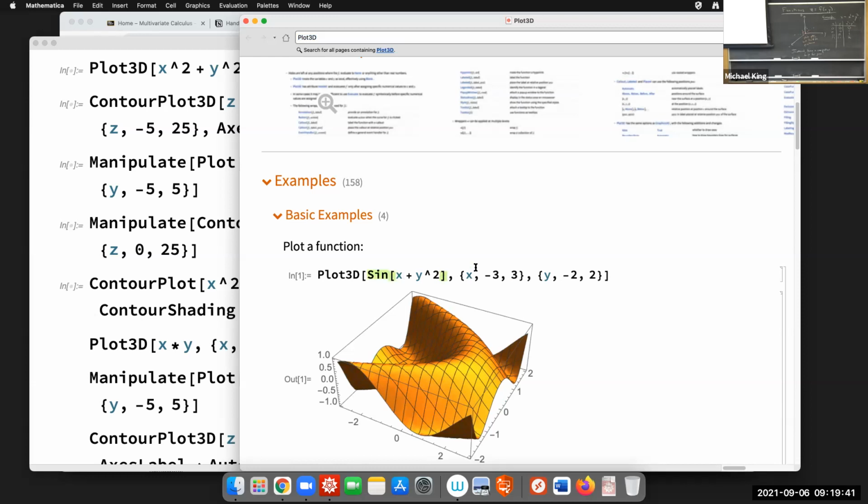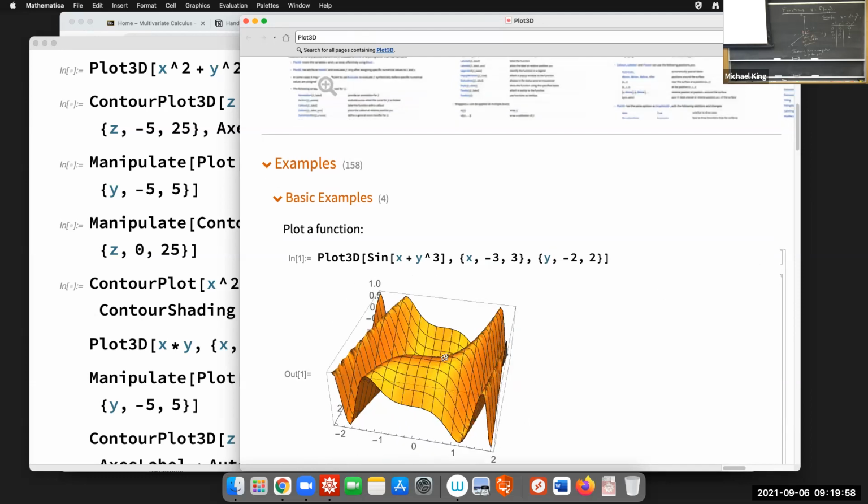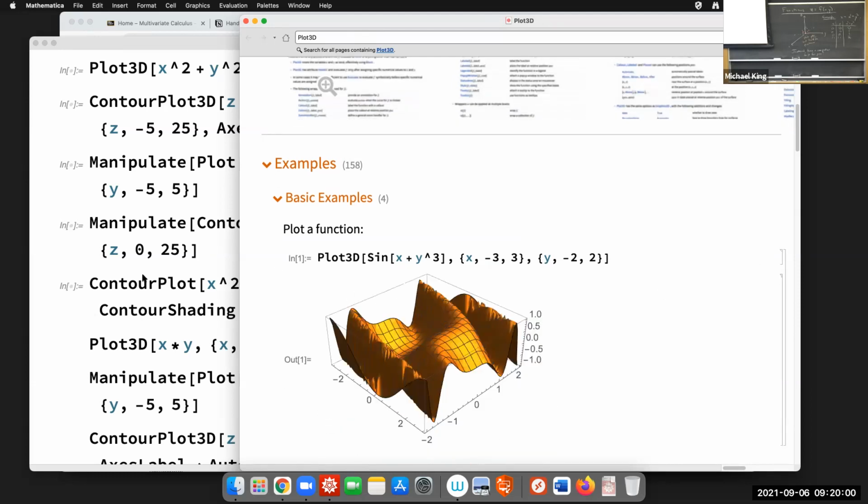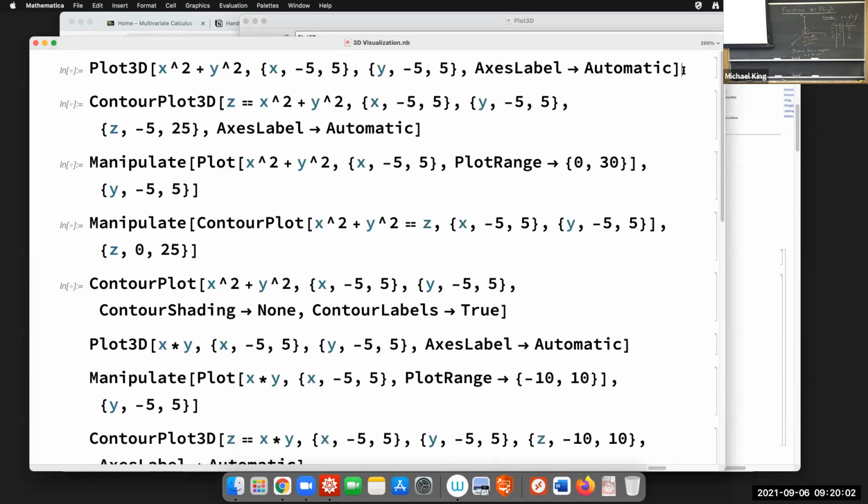Like I could change this to a 3. The other thing you'll see in the video is that instead of hitting return, you hit shift return to evaluate code. This little thing means it's working. Oh, it's having trouble. There it is. That's because that's an uglier function. Anyways, so here, if I run this command, we'll see.